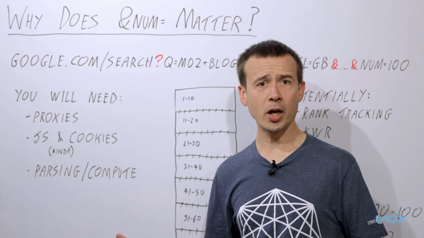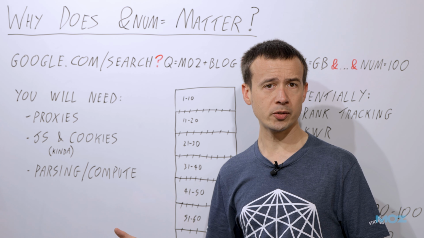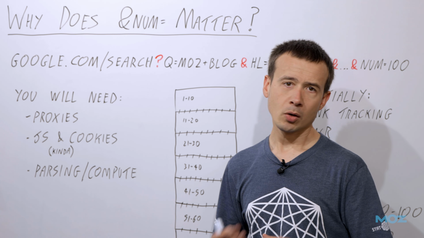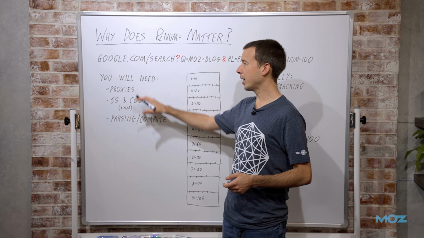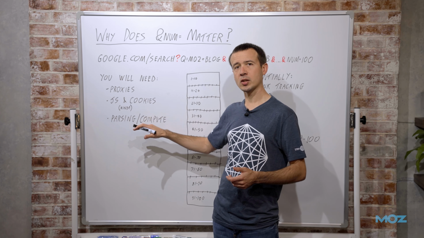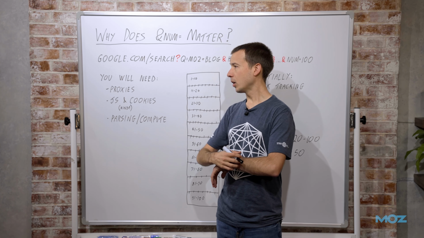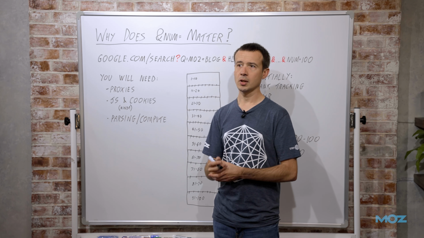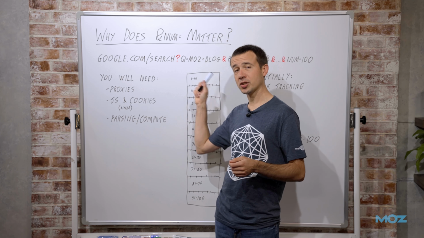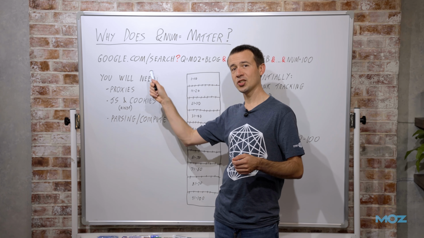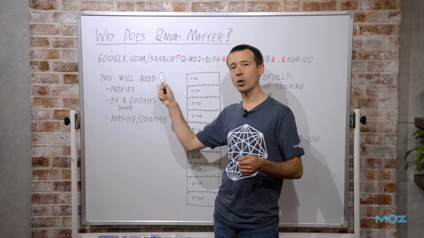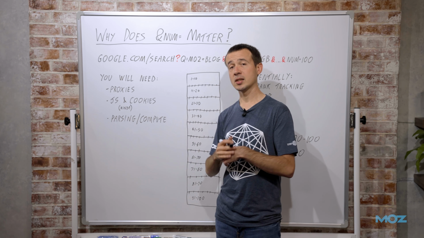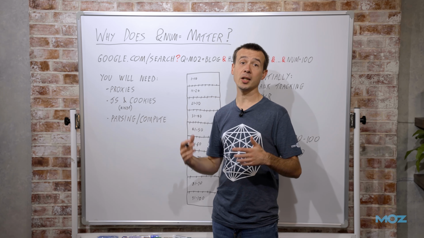So why do we care? Why not make 10 individual queries, 10 results at a time, right? Wouldn't that be just as good? Well, not quite. Some of the main costs of doing this kind of scraping scale with the number of scrapes that you make. So the big one is proxies. Google will typically block you, and if you try this yourself a few times, you will probably find that your browser will be blocked, or there'll be a captcha for a little while before you're able to do it again. And that's the same problem that is encountered by SEO tools.